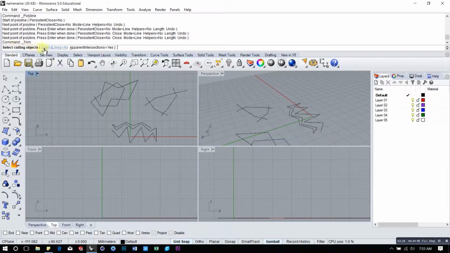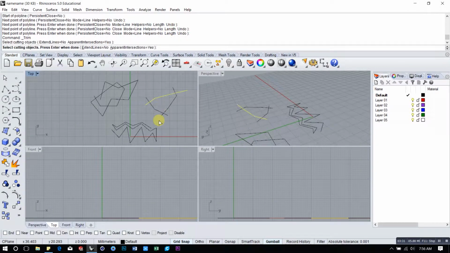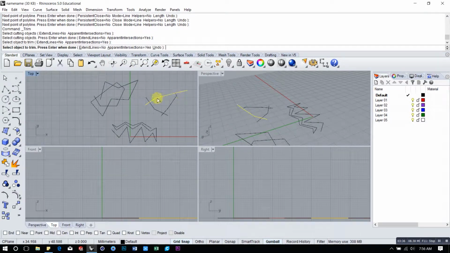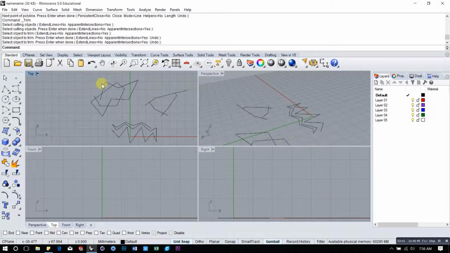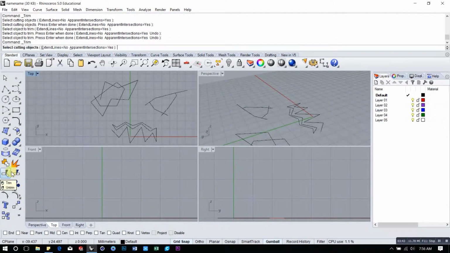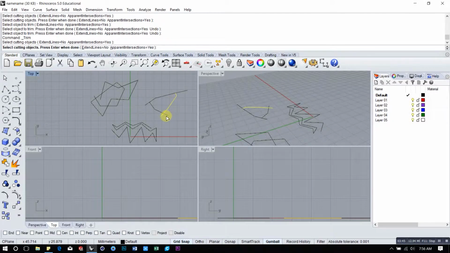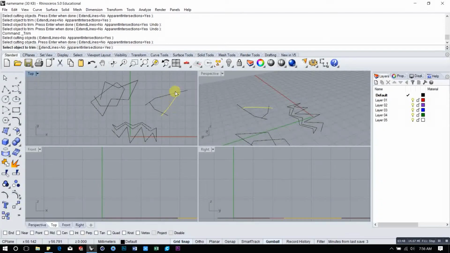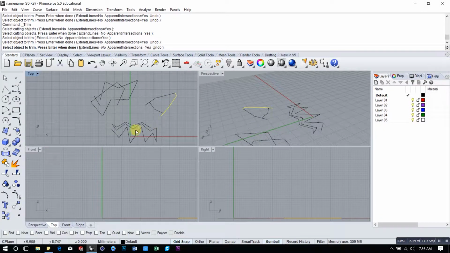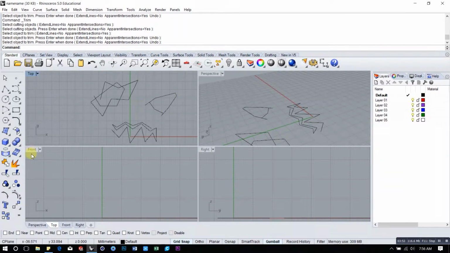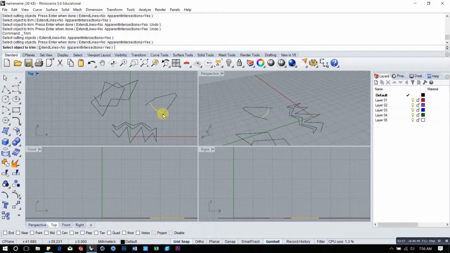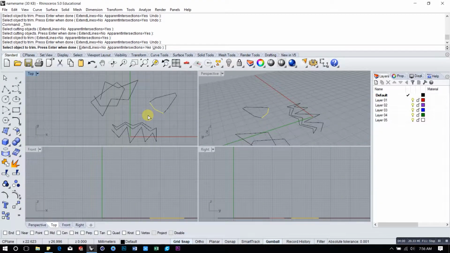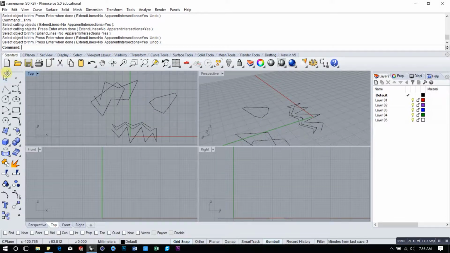I'm going to turn on trim, and it says select cutting object. So I'm going to select this guy, and then it says press enter when you're done. I'll hit enter, and then I can trim off the little edges of this line work here. Okay, and then I'll hit escape to drop that tool. I'll turn on trim again, and this time I'm going to use this as the cutting object. Okay, and I'm going to trim the edges here. Hit escape to drop the tool. Again, I'll hit the trim tool, and this time I'm going to use this as the trim, and I'm going to very simply trim off these little tails just like that.